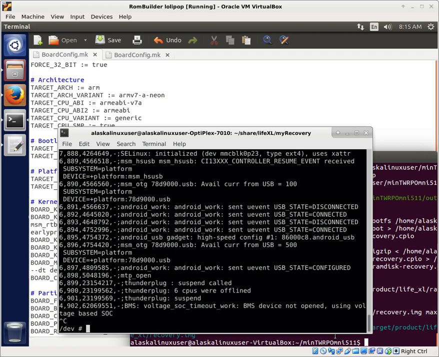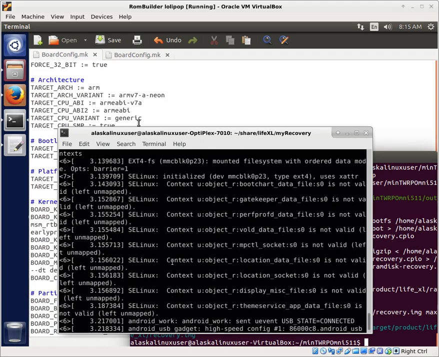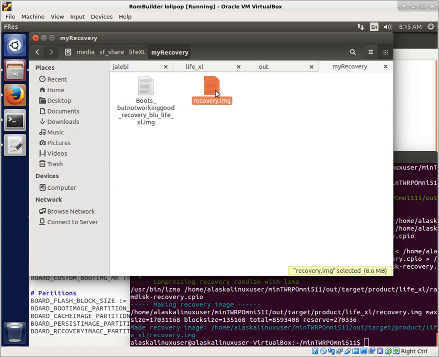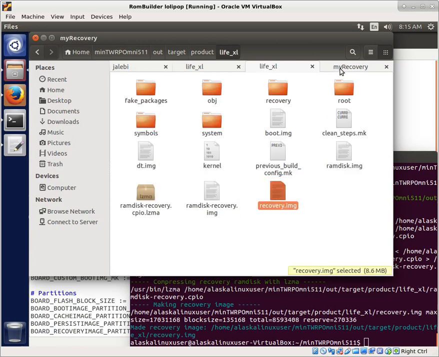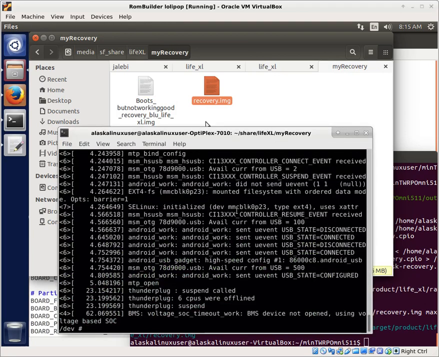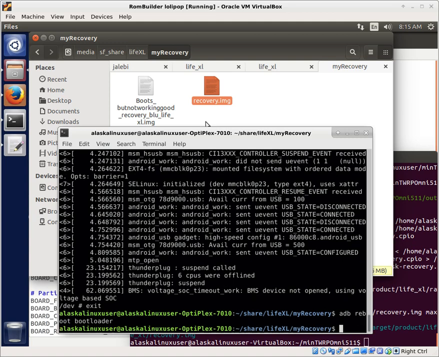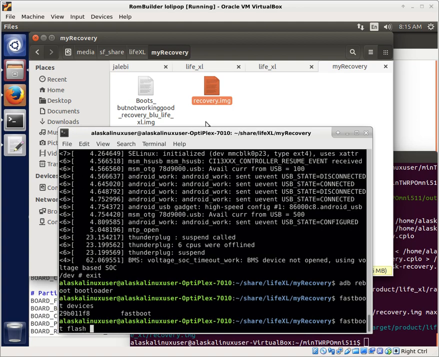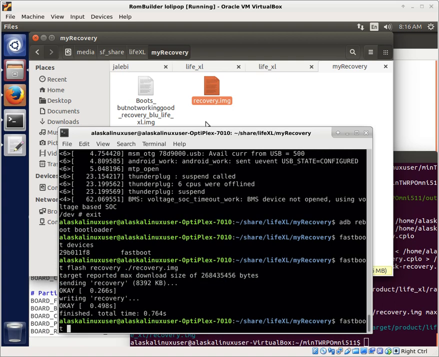And the first troubleshooting that we're going to do is trying out this recovery after adding SELinux permissive, since we had so many SELinux warnings in our logs here. So we're going to try that out and see if we can get the job done that way. Let me delete this, find my out folder, and copy this new recovery here. We'll exit out of here, ADB, and reboot into the bootloader as we did before. We can check to make sure we're there with fastboot devices, and we're going to fastboot flash recovery recovery.img. So we'll try that now, and fastboot reboot.